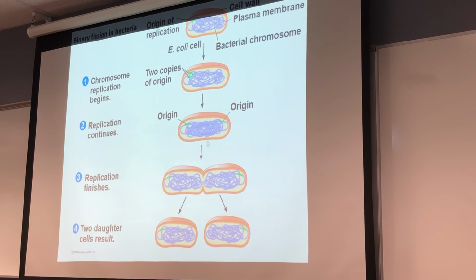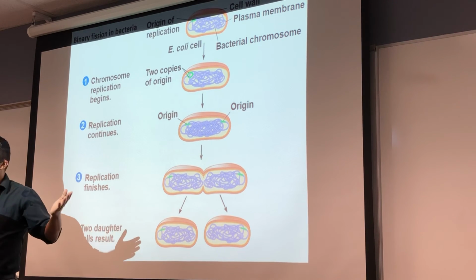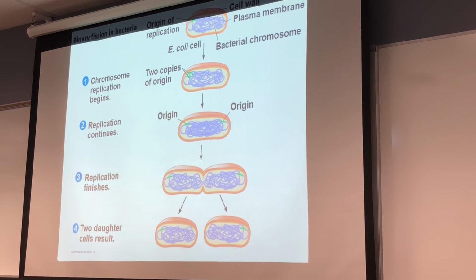One copy will go to one end of the cell, and the other will go to the opposite end of the cell. And then at the end, it cleaves, it separates, it divides. So at the end, you will have two daughter cells, each one with one origin of replication. It's really simple, right? It's not like a linear chromosome like you have in eukaryotic cells, in animal cells and plant cells, but it is circular DNA. It begins with that origin of replication, it copies itself, and once it's finished, it moves to the opposite end of the cell, and then the cell just divides. So that is binary fission. Do not confuse this with mitosis.